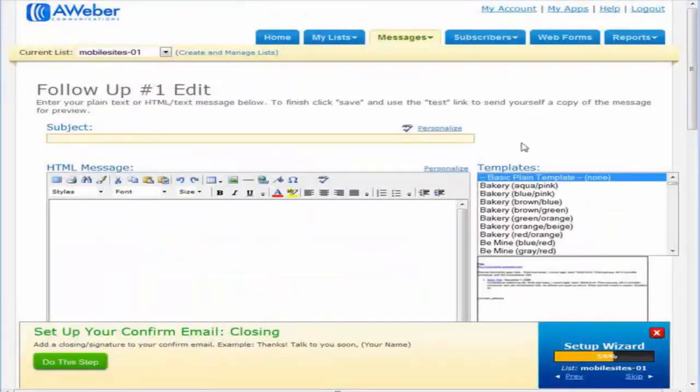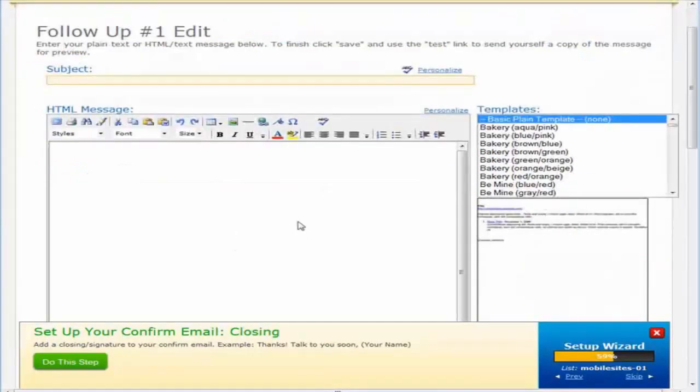Now, the other thing you could do is write an article based on your own knowledge and break it up in here. Or you could buy private label rights materials and use them in here. Okay, so it's up to you how you want to do this, but what you are going to do is create a quality sequence here. You want them to come back and read it, because the more times they're exposed to your website, the more likely you are to make a sale. So you're going to create a quality post each time, and then you're going to put a link back to your sales page.